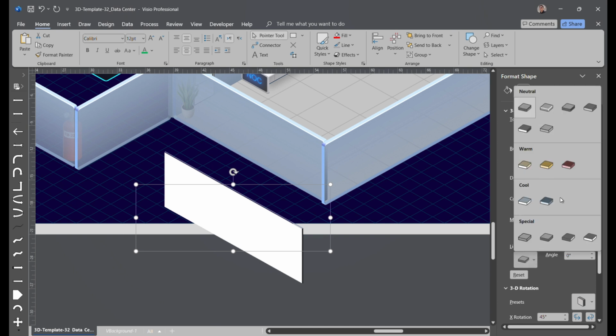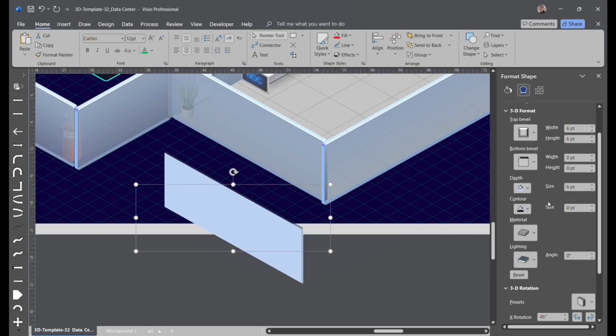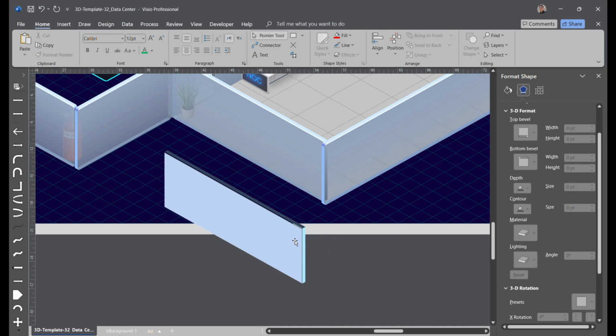And for the lighting I will choose the cool one, freezing. Now what we need to do is increase the depth. Here we have depth 6 points, I will increase it, let's say I will make it 30.